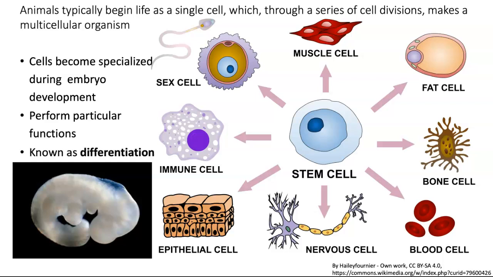Okay? And I've used this term a couple times already. It's called differentiation, and it's a vocab word. So I want to make sure that we're clear on the idea that our cells start off kind of ubiquitous and blobby and just basic, and that's our stem cell. But after undergoing cellular differentiation, they become their true self. They specialize and they become either a blood cell, a bone cell, a fat cell, a muscle cell, a sex cell, an immune cell, or epithelial or nervous cell, to name a few.